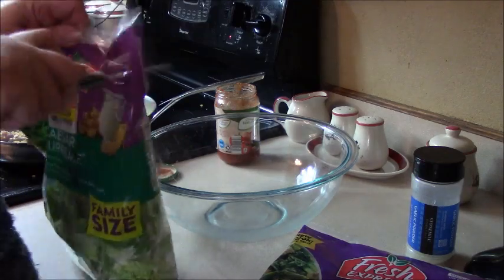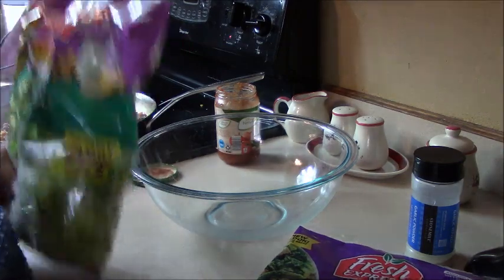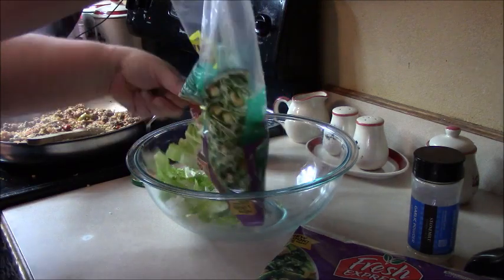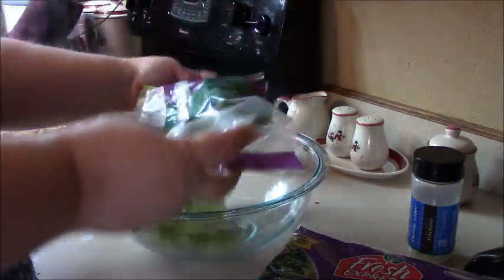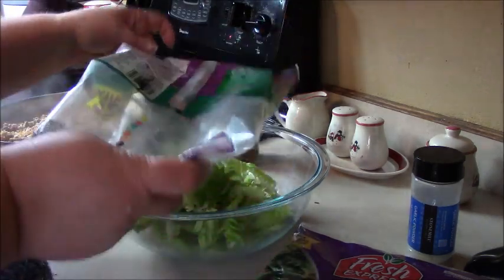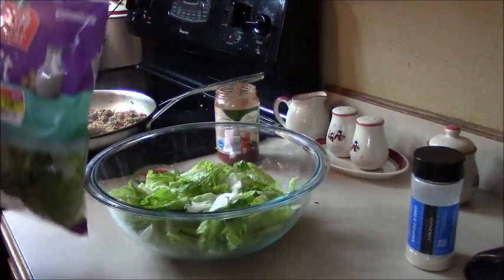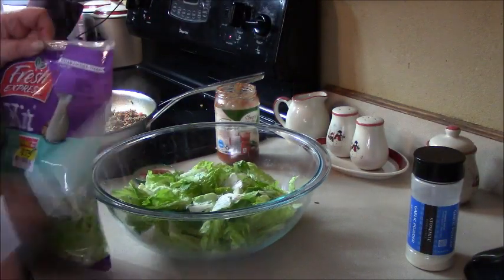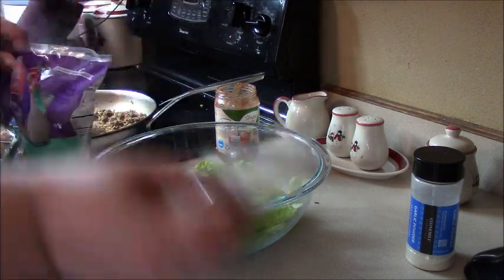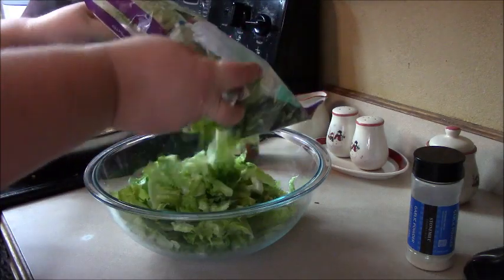Now, I will not put the croutons or the salad dressing on the salad. I will leave that on the side. My son will probably have croutons. And as far as the dressing goes, we'll have the Caesar on the side, and I have homemade ranch in the refrigerator as well, so everybody can choose what dressing they want, and if they want croutons and stuff, which we will not because they are not low carb, but it's okay, my son won't come.